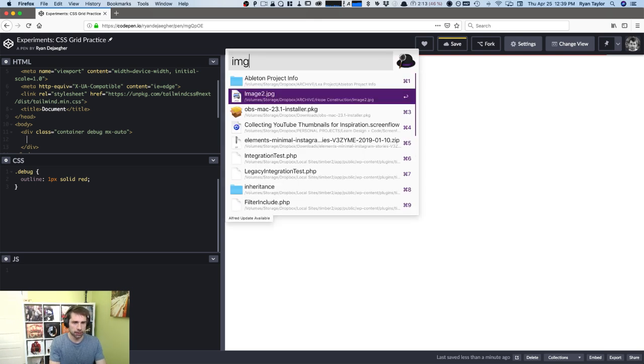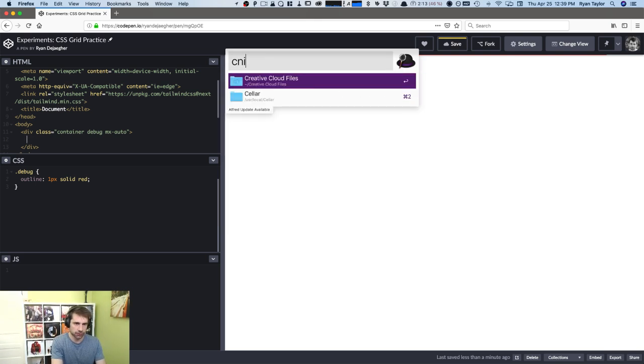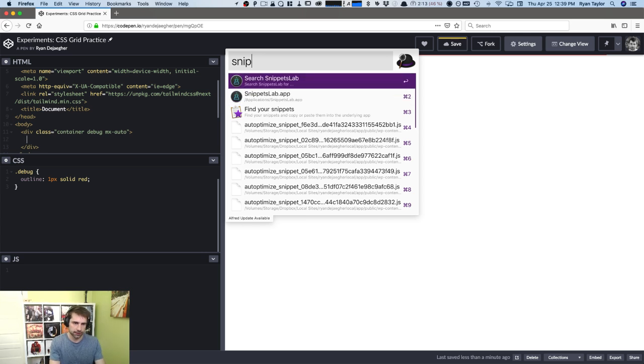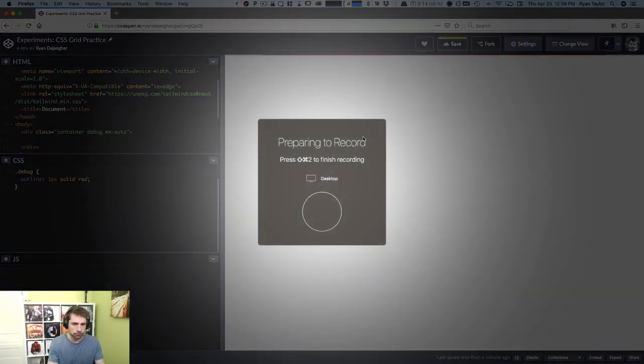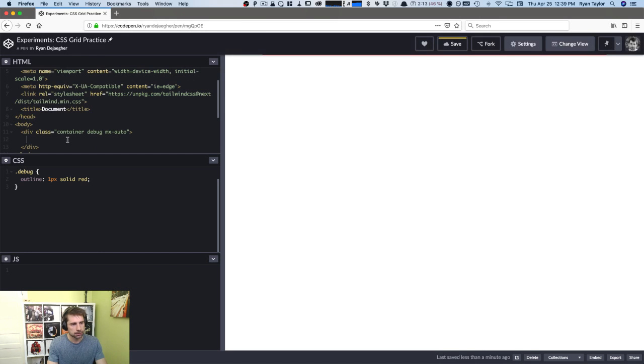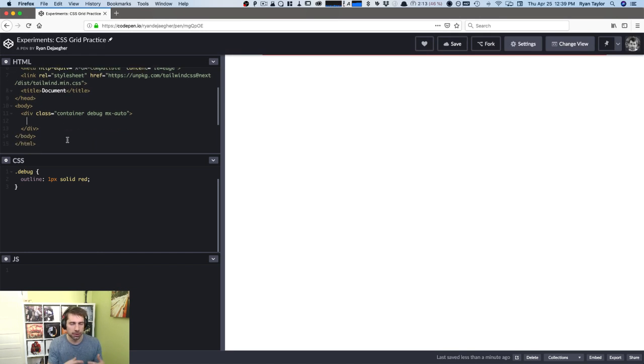And we'll work with some images here, because images go hand in hand with grids, and grid gives us a lot of power for laying these out in some cool ways.